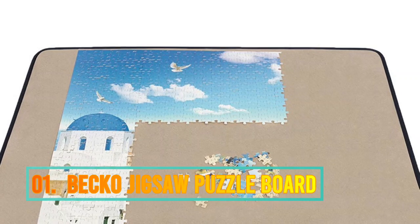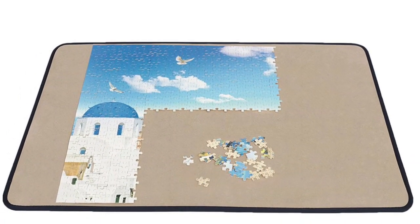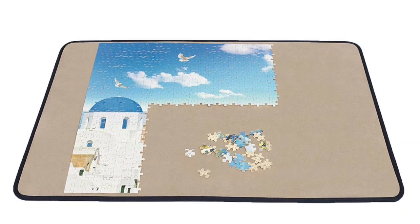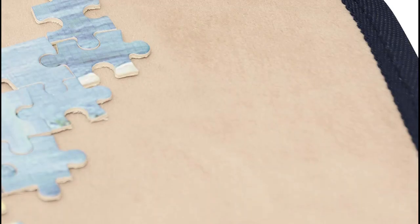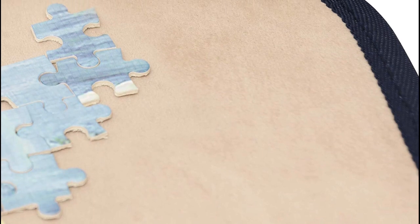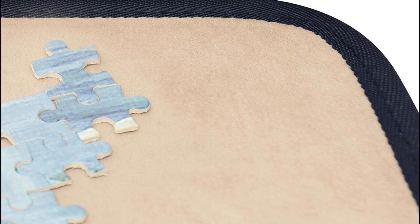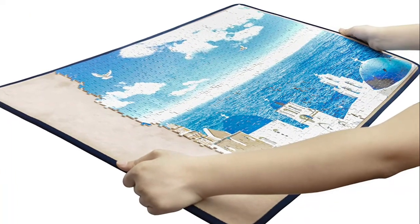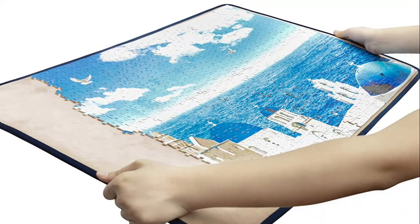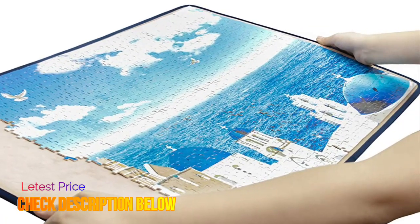Number 1: Beko. Beko's puzzle board is made of premium flanelette and teraline fabric, sturdy and durable. The khaki side is covered with flanelette for playing puzzle games on, while the other side is printed with colorful puzzles. The front side covered with khaki flanelette helps to effectively prevent jigsaw puzzles from sliding, even when the board tilts at a small angle. Beko's puzzle board weighs 2.34 pounds — good grammage for the size and sturdy enough to resist buckling — and helps to transport and save your unfinished game.